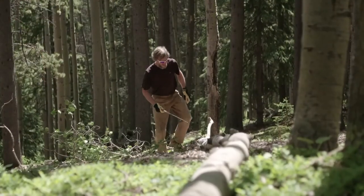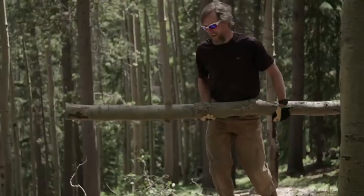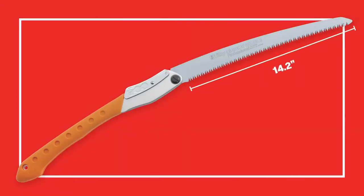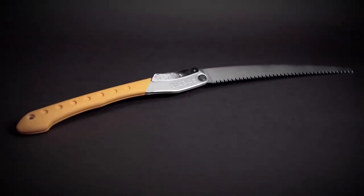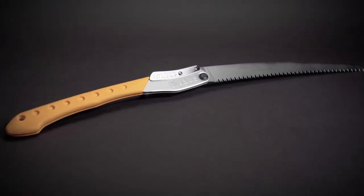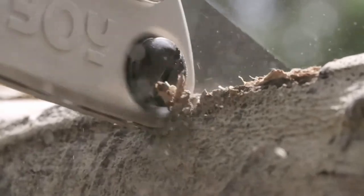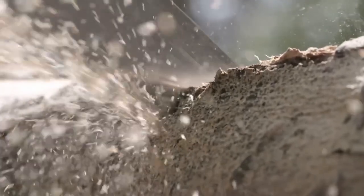The Silke Big Boy 2000 saw is the ultimate outdoor adventurer's tool. With its 14.2-inch blade and rubber-cushioned double-fist handle, you'll have all the cutting power you need at your fingertips. The Big Boy is equipped with a perfectly balanced, uniquely shaped, nickel-plated blade. The low-angle curve on the blade enables cutting branches smoothly and quickly as the extra-large cutting teeth naturally dive into the wood fibers on the pull stroke.